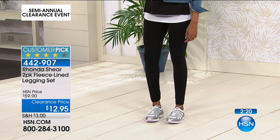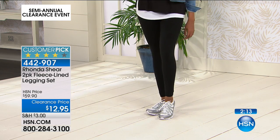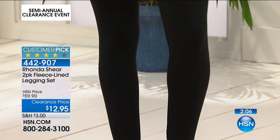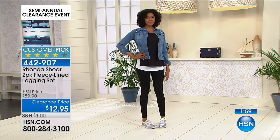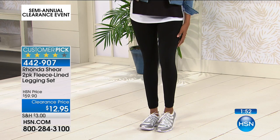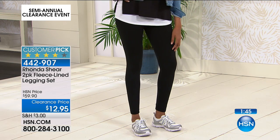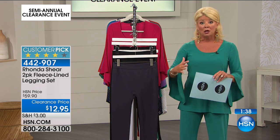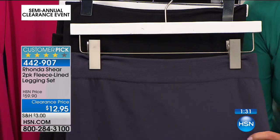Approximate inseam is 26 inches in length with a tremendous amount of stretch — Sarah is 5'9" and she's showing these off beautifully. I can wear these and I'm 5'2". It's 92% poly, 8% spandex. Sizing is small-medium, large-extra large, and 1X-2X — only three sizes because of the amazing amount of stretch. If you typically wear extra small through medium, go with small-medium. If you wear 1X through 3X, the 1X-2X size will fit.